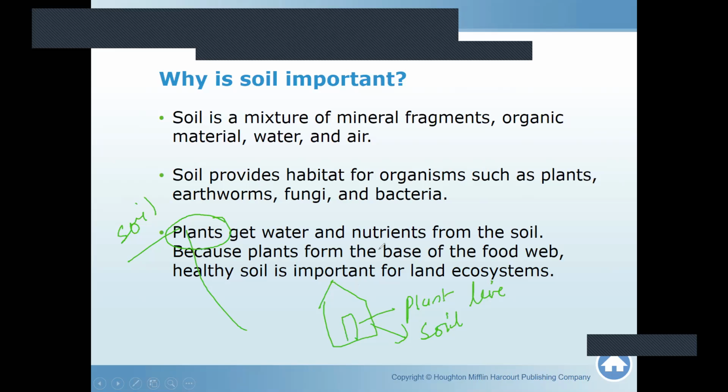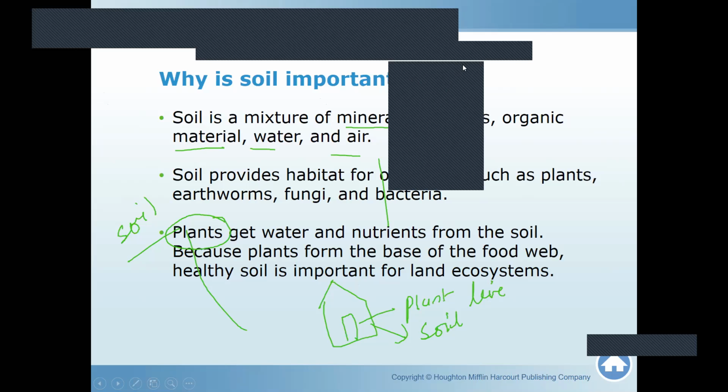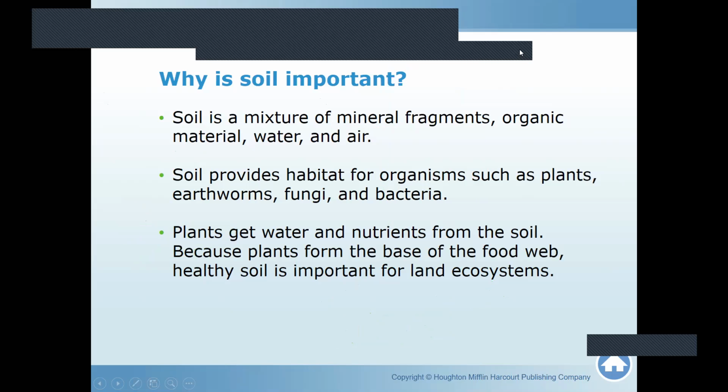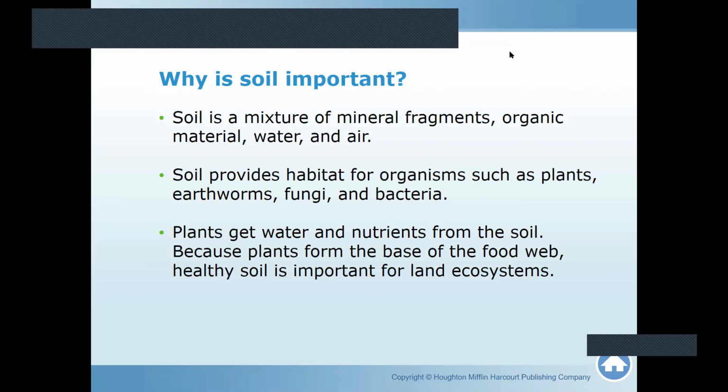And what is soil exactly? Mixture of minerals. They have minerals. They have decay. They have the dead animals, the plants, or they have the remaining waste of animals and water and air. The soil needs everything. It needs mineral fragments, organic material, water and air. That's why soil has all kinds of sand. It has all this mixture and then it becomes soil. Understood? Yes. Next.